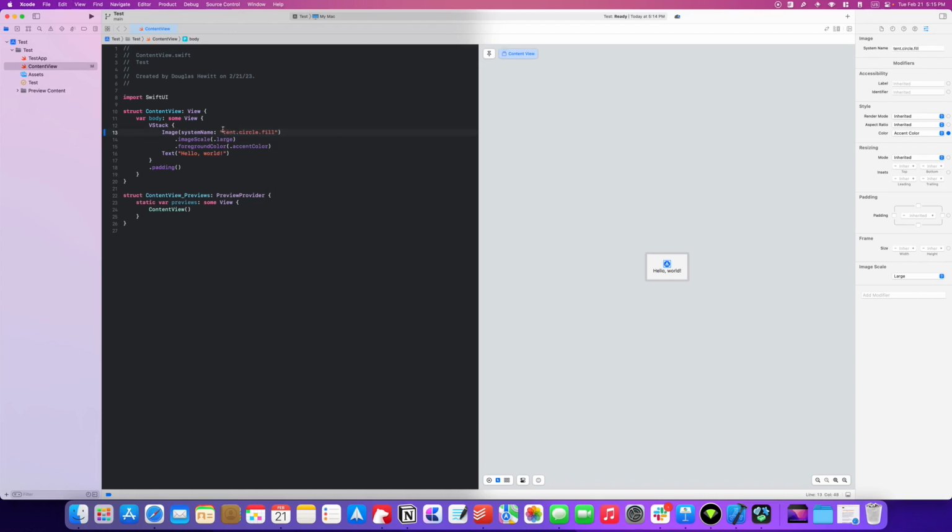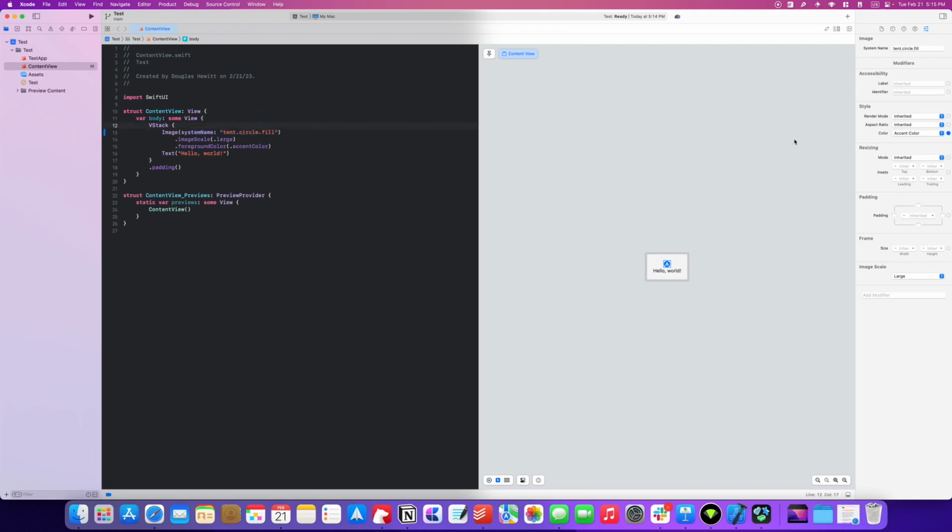And you see it's exactly what it is. It's tent.circle.fill. And you can see it's already updated here. So that's just a little overview of how SF symbols work, the canvas works, and the different menus as configuration panel on the right-hand side works.